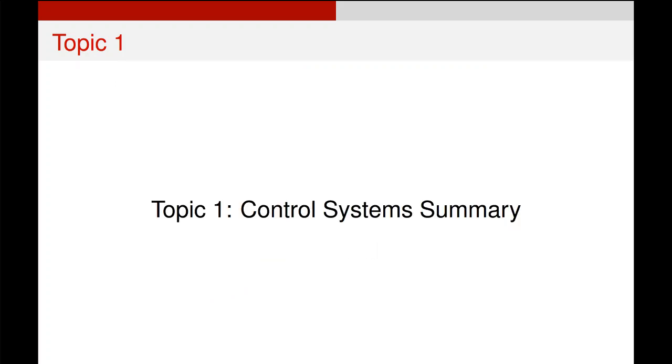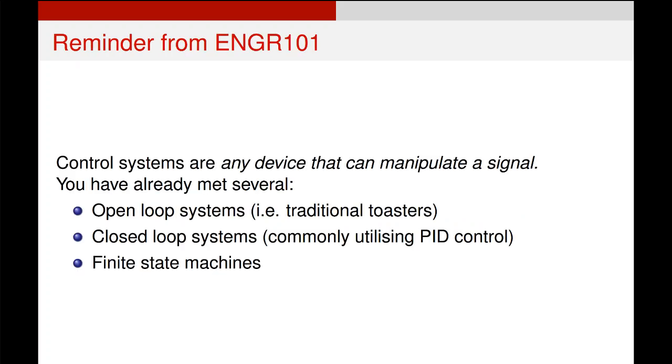Okay, in this video we're going to take a quick look at a review of some of the control system stuff. So in Engineering 101 we talked a little bit about open and closed loop systems. We talked about open loop systems being toasters or fireworks, essentially set and release systems that you have no control over and that don't have any way of finding their current state. Closed loop systems by contrast are systems that have some feedback mechanism of getting information about their current state and can respond to that. And the one that you're probably most familiar with is the PID control that you implemented and used as part of the autonomous vehicle challenge in Engineering 101.